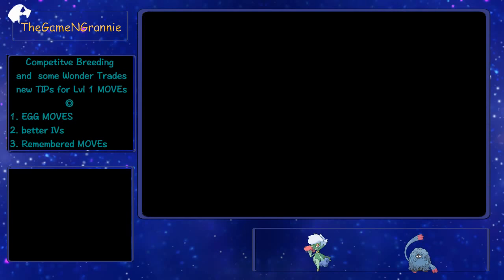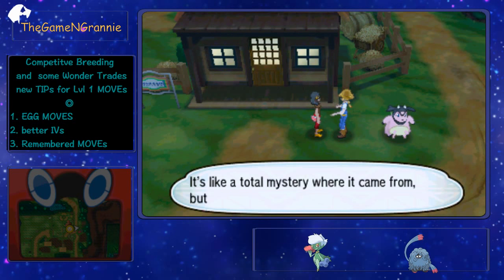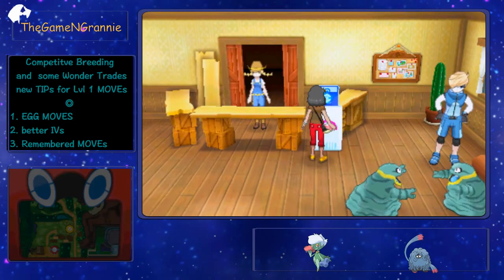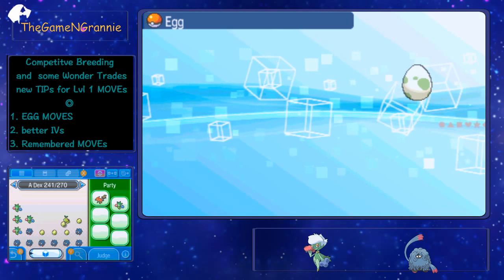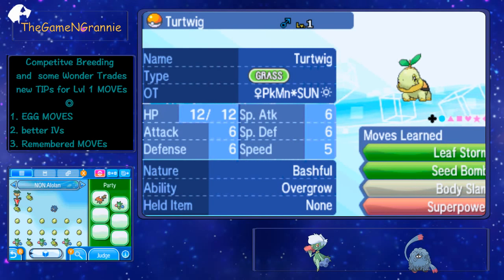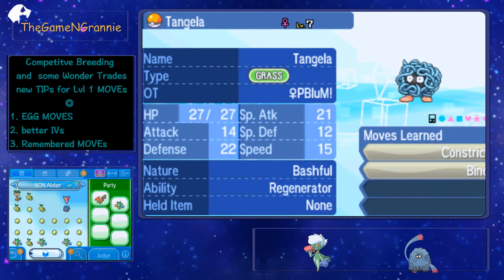And now we are going to do a little switcheroo. Of course, I have to get the egg first that I didn't pick up. Alrighty, here we go. So, we'll put the egg that we're not going to hatch for a while over here. And here's another Turtwig that has those same two moves. And let's see, all right, so this was the Turtwig. I'm going to move this over.